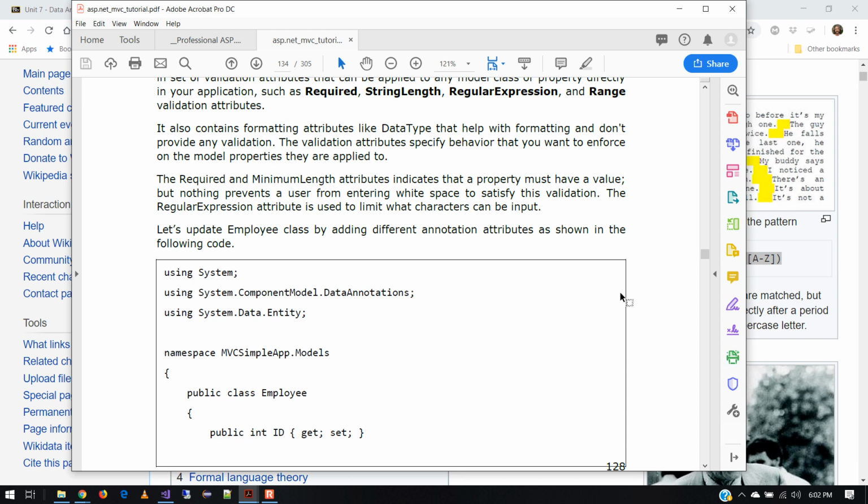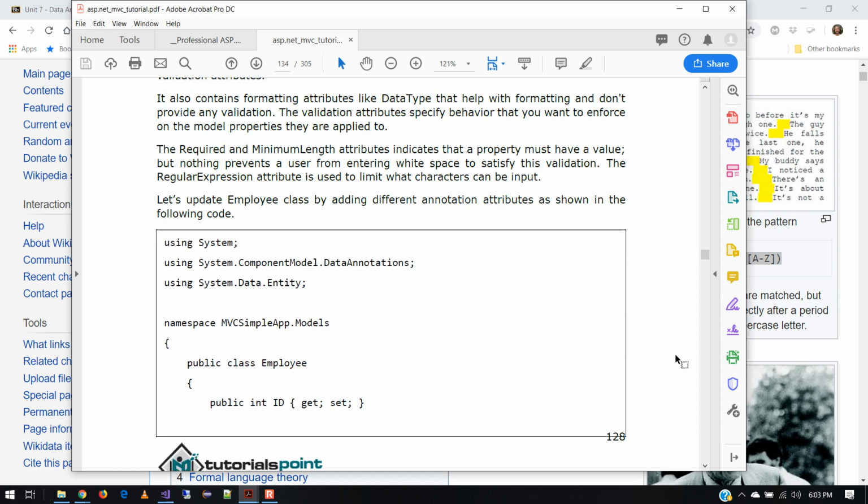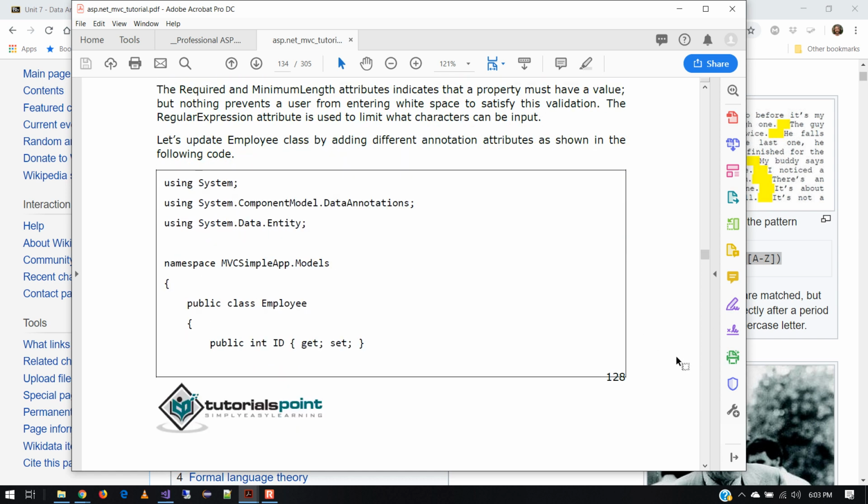All right, now they're going to have us do some work here right off the bat, and we're going to be working with the application that we've been using for the sections preceding 16. So the stuff that we've been doing in 13, 14, 15, working with the employees, that's the application that we're building off of. So we're going to be tweaking that. So if you can go ahead and go to your Visual Studio and open up the application that we were using.